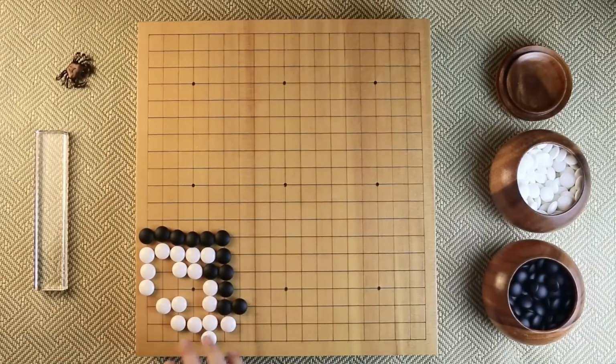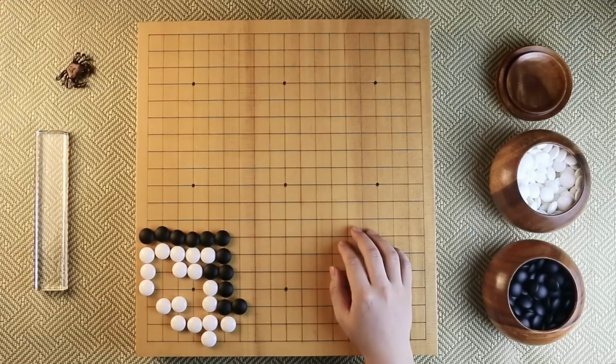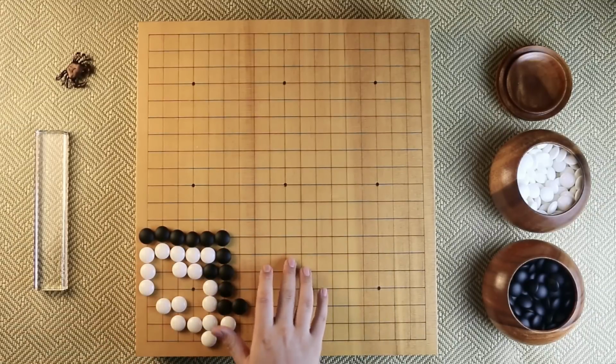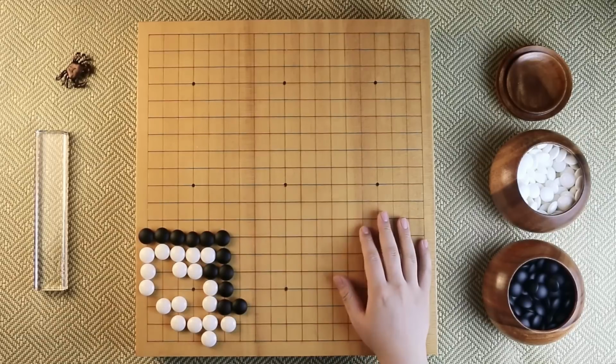If you look at this, although it may seem like white got a lot of points, white only has at most 18.5 points. But on the other hand, black has this thick, perfect influence that starts from the first line. This game, it's very easy for black from now on.